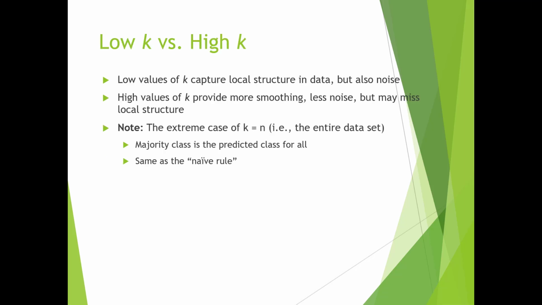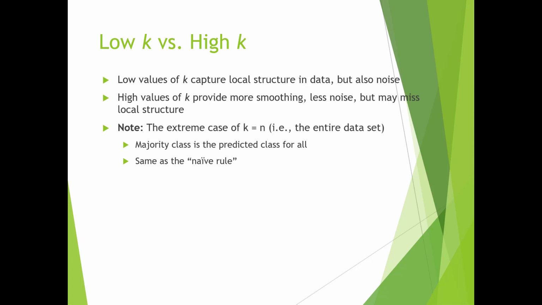Which means that you have to try different k. Run the model with k equal to 1, run with k equal to 2, k equal to 3, k equal to 4, and so on, apply the model to the validation set, and then pick the k that gives you the best value. So the objective measure is to look at one of these metrics. There is some subjective concept also involved.